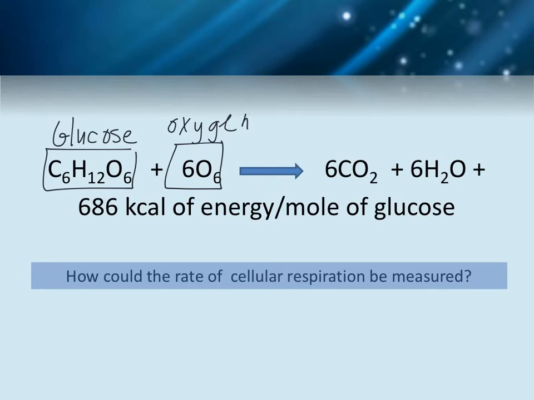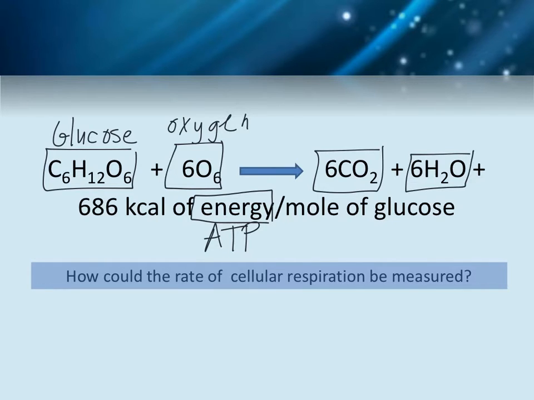Okay, so all living things need glucose and oxygen. Plants, animals, bacteria, everything relies on those two things in order to make, down here at the bottom, the second part of the equation, some product, our energy. Remember, that was the ATP I was talking about. And then as a byproduct, carbon dioxide and water. So these are waste products given off by this cellular respiration reaction. We know exactly how much energy is released. It's 686 kilocalories of energy from starting with 1 mole or 1 unit of glucose molecules.